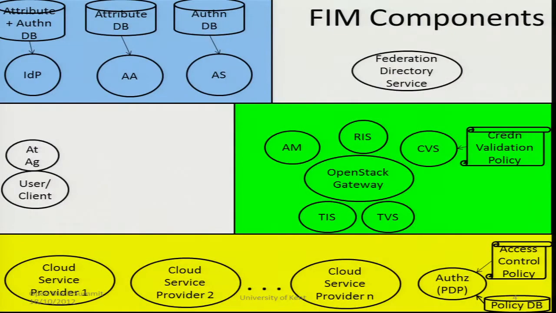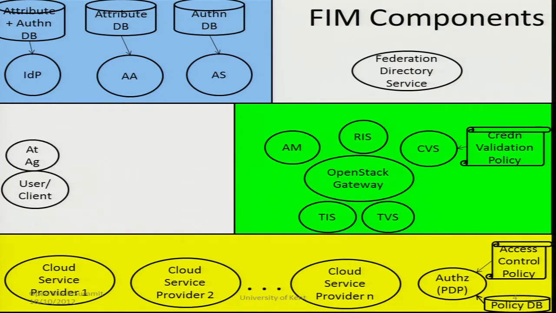We've been through those components. The next one is the request issuing service. So if we're going to be doing identity management and federated management, we have to have a protocol conversation between the client and the identity provider. It has to authenticate and it has to send an assertion back to say that this user's been authenticated.